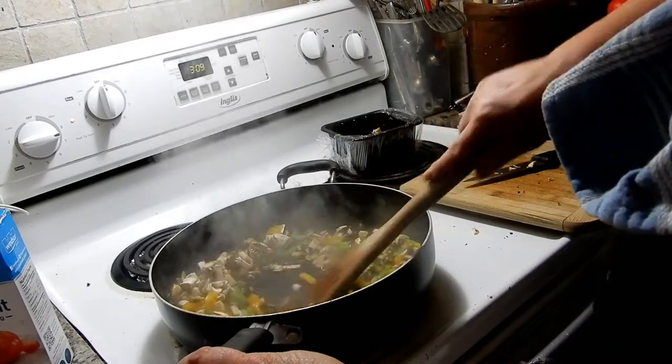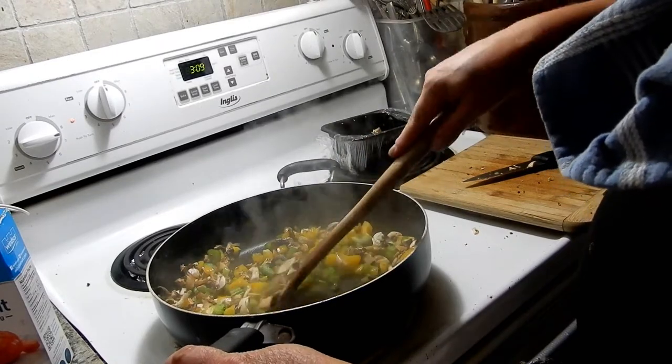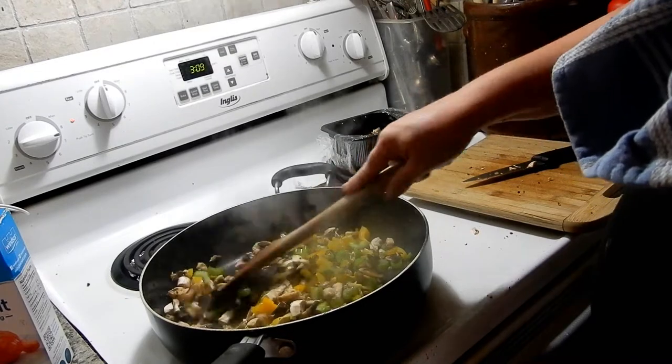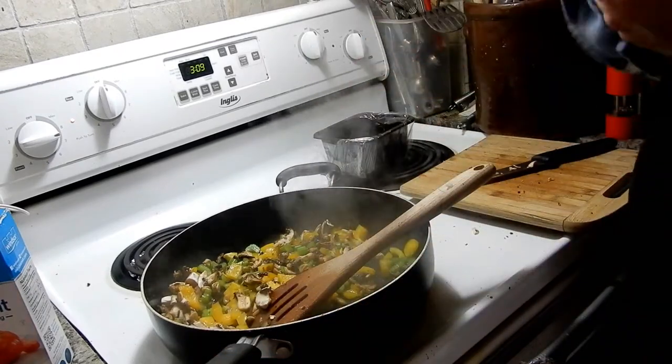So we're just going to saute these up a little bit. You don't need to cook them all the way, but I want the mushrooms to start to let some of their juices out. And same with the celery. You want a little bite, but you don't want it super crunchy, or I don't. Got one mushroom left.